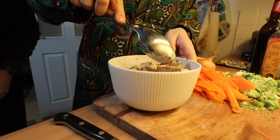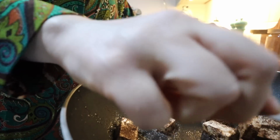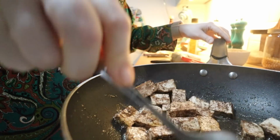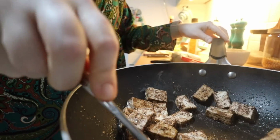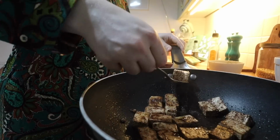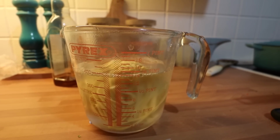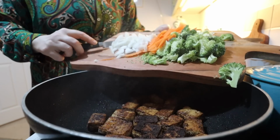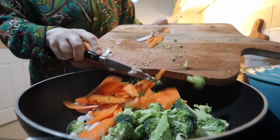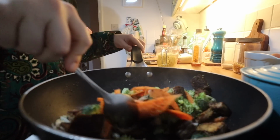So once that's marinated, you want to, with some sesame seed oil, add to a wok and fry up your tofu for 5 to 10 minutes, and probably more like 5 minutes on high. Once it's cooked on both sides, I'm going to hydrate my dried egg noodles. Essentially, all you have to do is cover them in boiling water and leave them for a while. Once the tofu has cooked and crisped on the outside, I'm going to be adding my sliced up and diced up veggies. You want to add the noodles right at the very end of the cooking process because you don't want them to go too soggy.